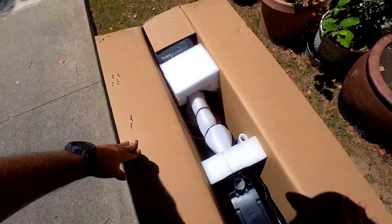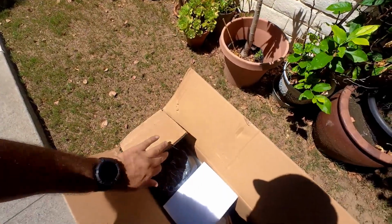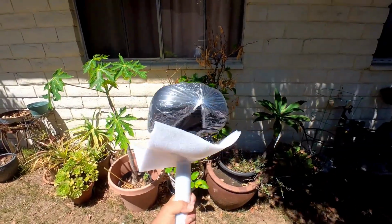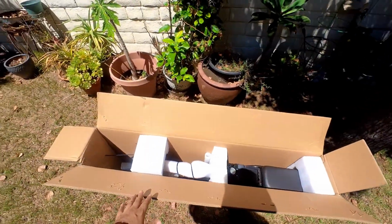First of all, look at this. Their packaging, it's always on point. The bike came very secure, which is very important. Let's see what this is. Okay, so this is the seat. For the most part, this bike is almost completely assembled.